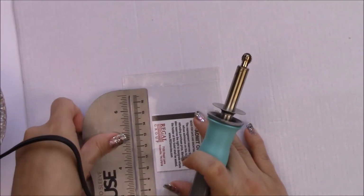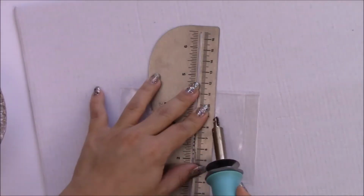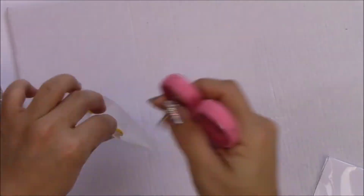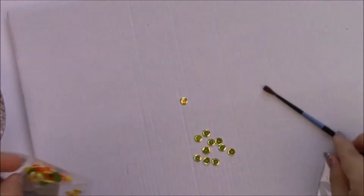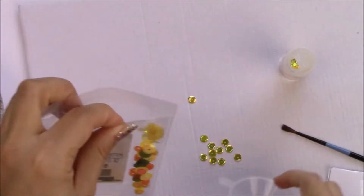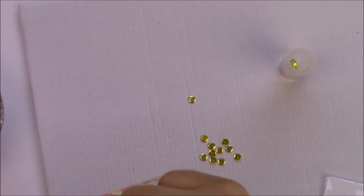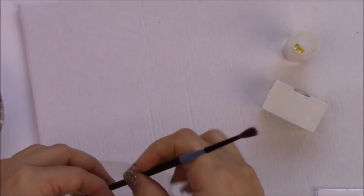I'm just gonna enclose the movie ticket and fuse around it with my fuse tool from We R Memory Keepers. And I'm gonna fill the rest with sequins. I use a bunch of different sequins, from Pretty Little Studio, from Spiegel Mom Scraps. Since it's a tight space, I have to use something to move them. And those are from Martha Stewart. I use a bunch of yellow because that is the movie ticket for Beauty and the Beast, and in the movie poster, she has the yellow dress.